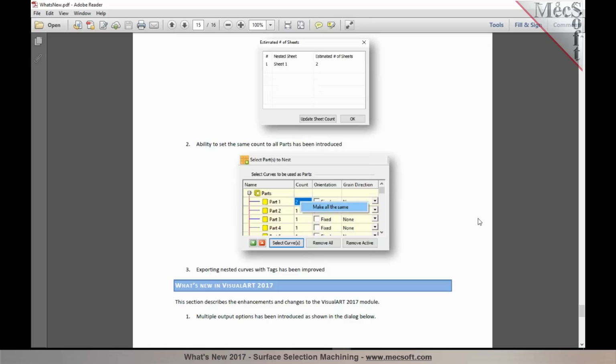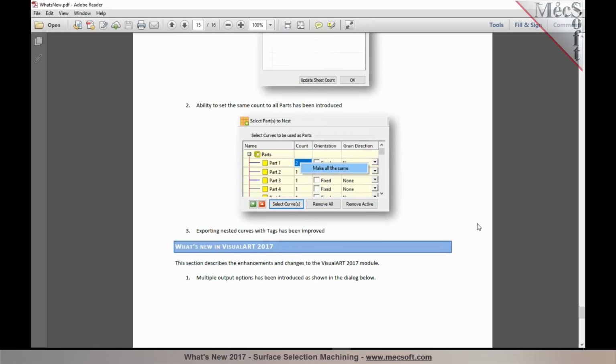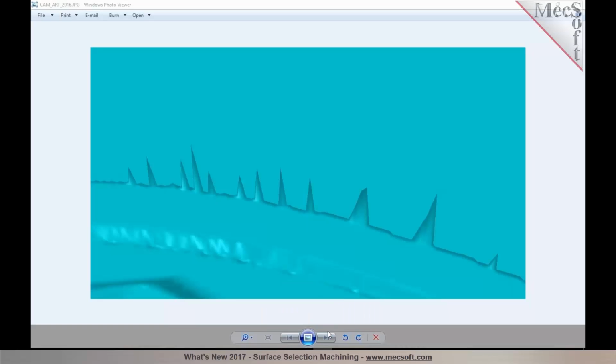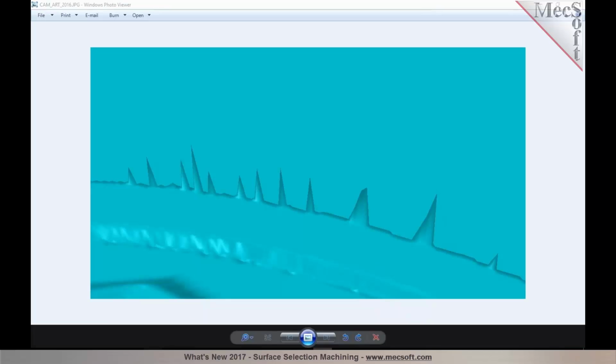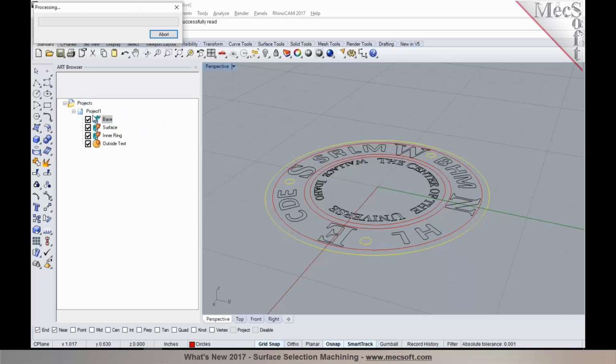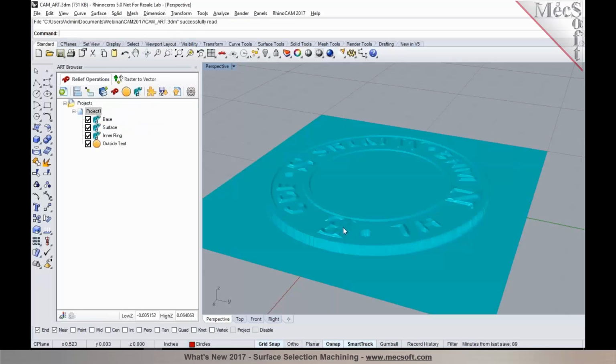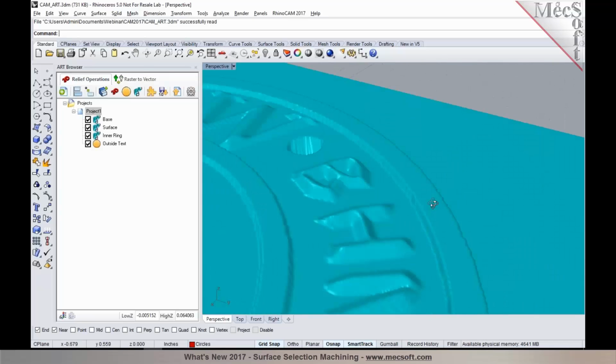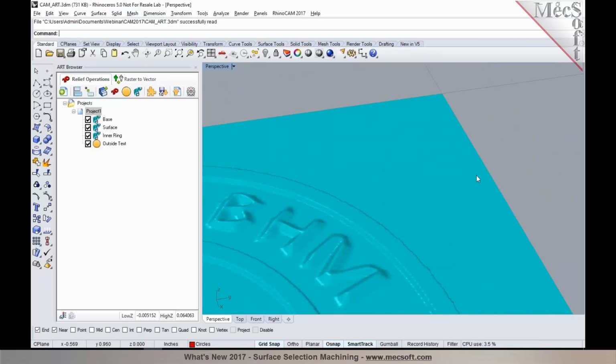And we've made some performance improvements and memory improvements to the art module, and I'm going to show you an example for that. Now, in the previous releases in the art module, we used to have some spikes around the mesh geometries that you can see from this screen capture. I'm showing it to you right in here. Now with our 2017 release, we made improvements to those as well. So as you generate your projects, you'll notice that those spikes have been completely eliminated in most of the areas, and you can see the result is much nicer and smoother.